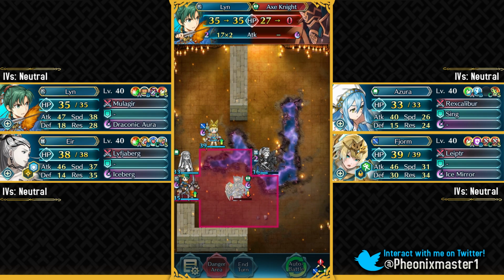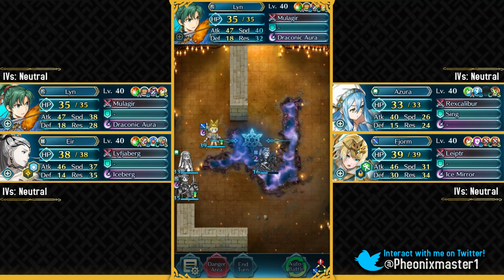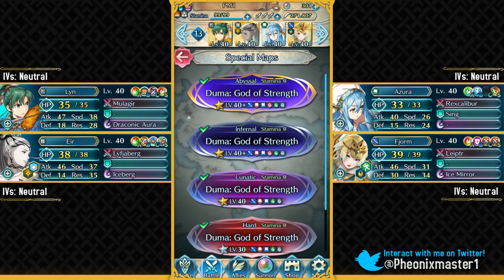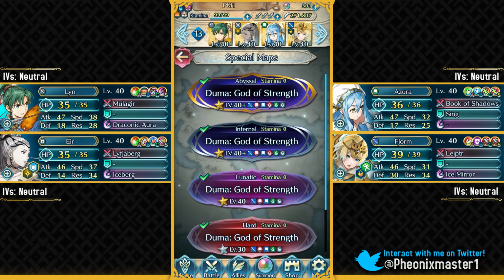So that's gonna be the second Infernal solution with free-to-play units and no skeletons. This one didn't have Olivia or Legendary Ike. And let's move on to the Abyssal difficulty. For my Abyssal solution, I'm going to be using the same team as my second Infernal solution.